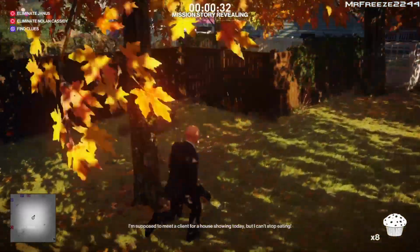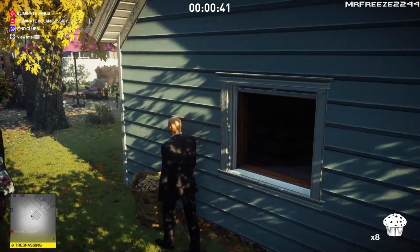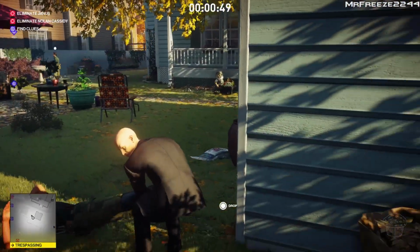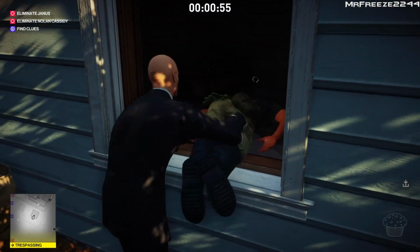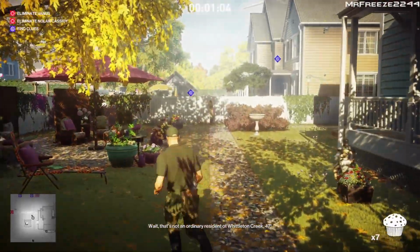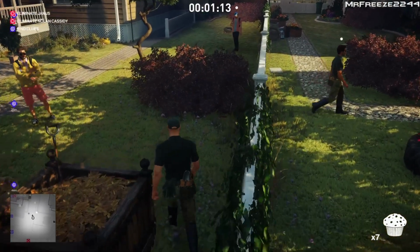So in order to get this challenge done, these are the steps that you need to do, in no particular order. You need to fill all the mole holes in the garden with the muffins, which we're going to use all the cupcakes for, you can call it that. We need to pour him a cup of tea. We need to get the doctor to visit his house. We need to replace the packet of cigarettes. We need to place a muffin in his kitchen. We need to turn on the gramophone that's upstairs. And we also need to get Janus to visit the next door neighbour, the creepy lady from next door that kills people. Yeah, we need to get him to basically visit her.